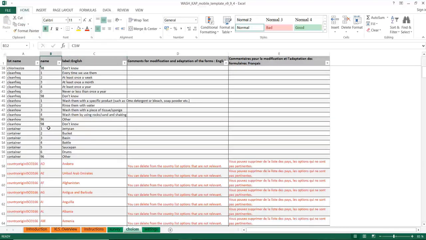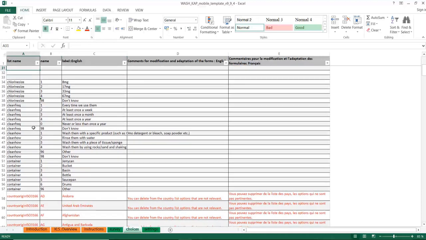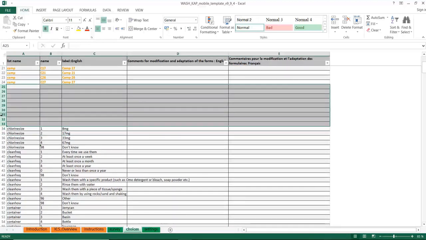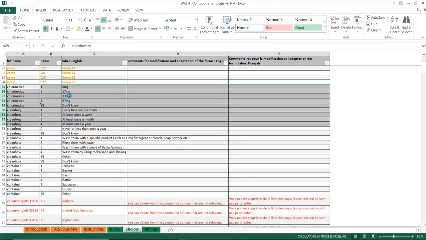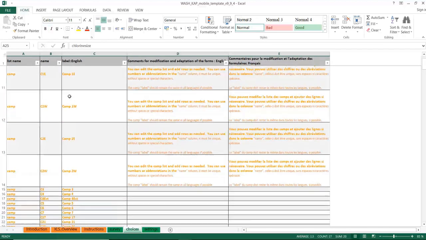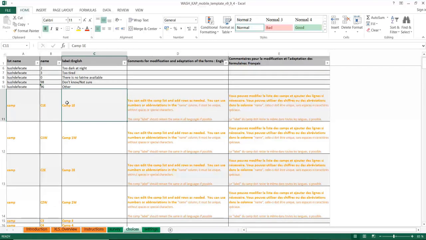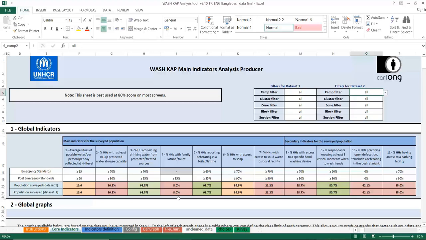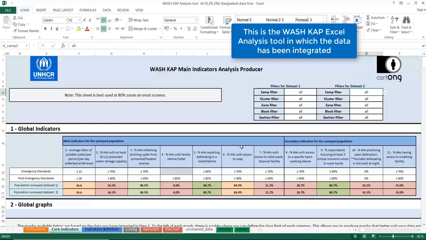There we go. And it's always better to remove any blank lines to avoid misunderstandings by the tools. And this means that in the mobile, I will be able to actually view the list of camps, so that in the analysis tools, I will be able to have that information.